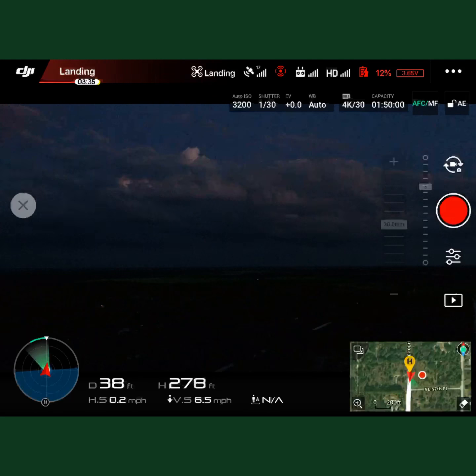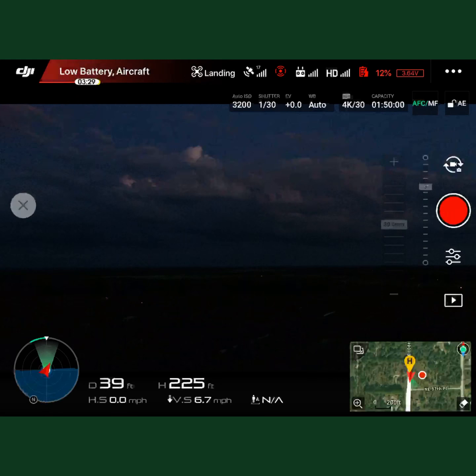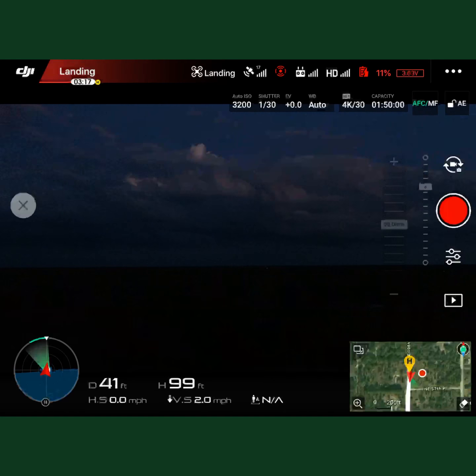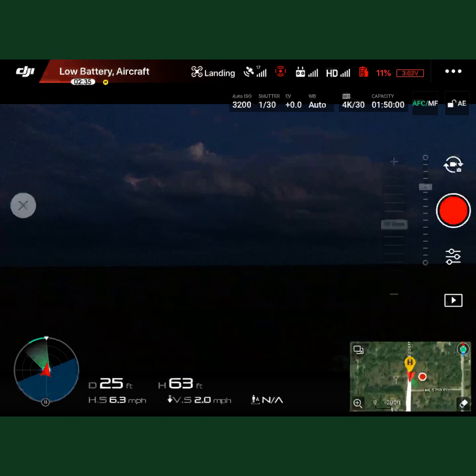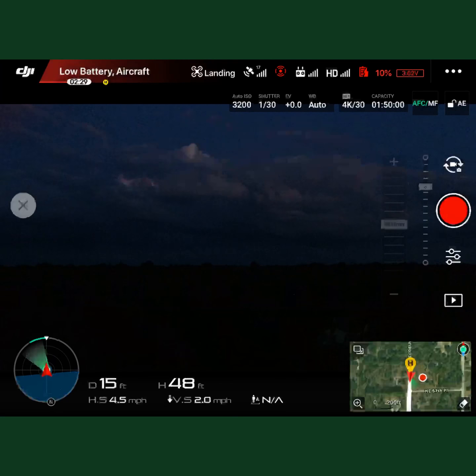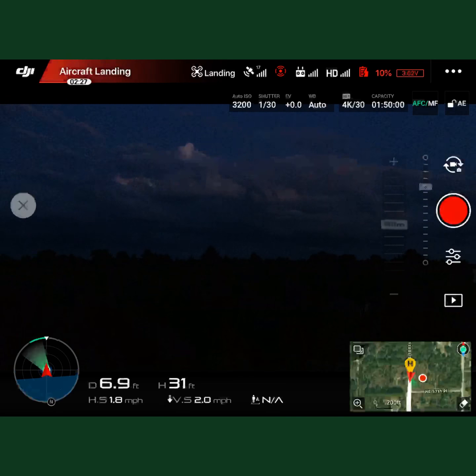It's dark, so I don't think it's going to recognize the landing pad. So I will be canceling the return to home in a minute because it's going into my trees. And it's 40 feet away from the landing pad. So, cancel, and I'm gonna land it myself. Tell you what, landing manually is amazing. Critically low battery. I love it.